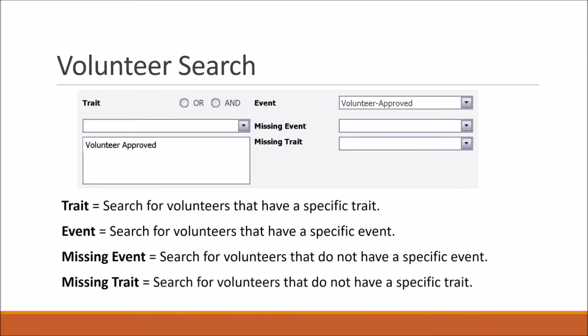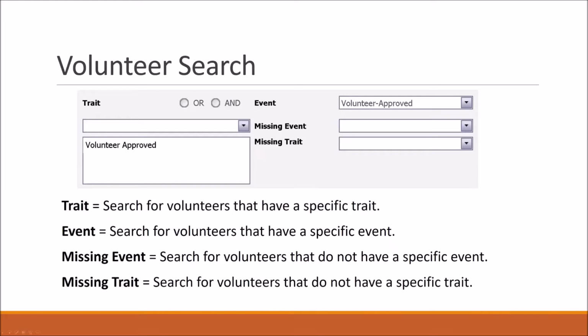There's even more, but wait, there's more. So like an infomercial. We use traits and events to mark our volunteers. We add traits as we are approving people, so that when we give someone that trait of approved, it adds them to the appropriate export so that they show up for our volunteer support people to know that they've actually been approved. So we give the ability to search for those people.